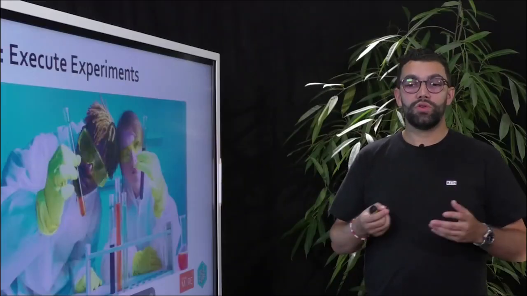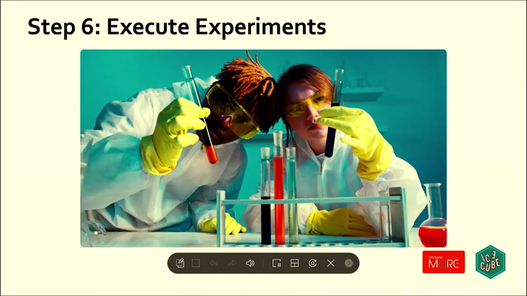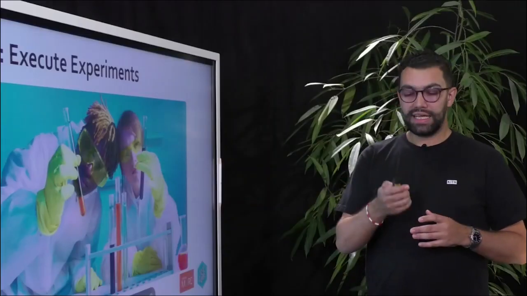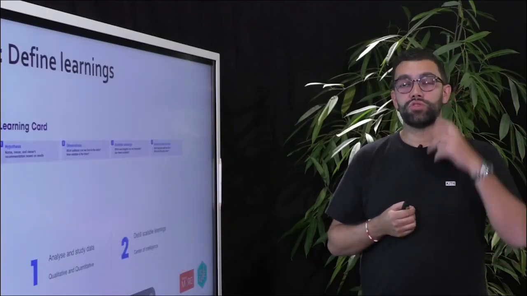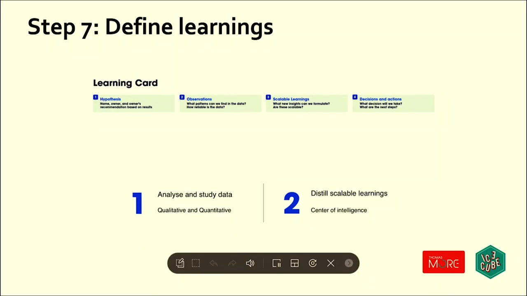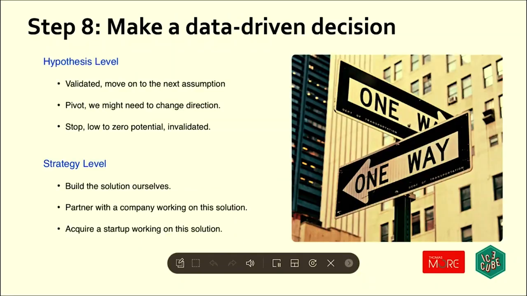Once you've done that, of course, you need to run the experiment, which is, of course, the funniest and the most crucial step in the process. I like it by far the most. And once you've done that, of course, really important, you need to take away your learnings and you need to turn them into actions or decisions. And that's also the last step, step 8.